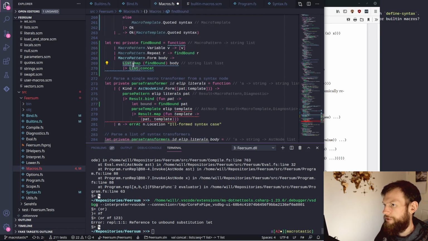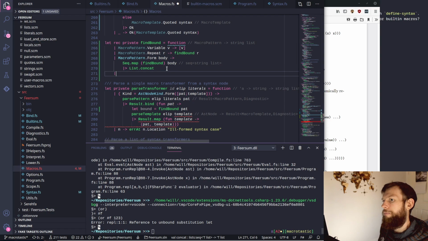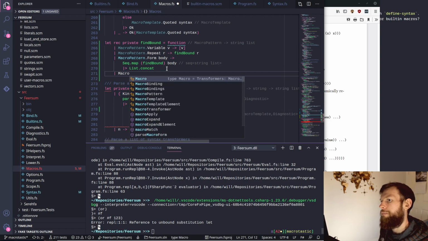So that would be seek.map. Yeah. Pattern.